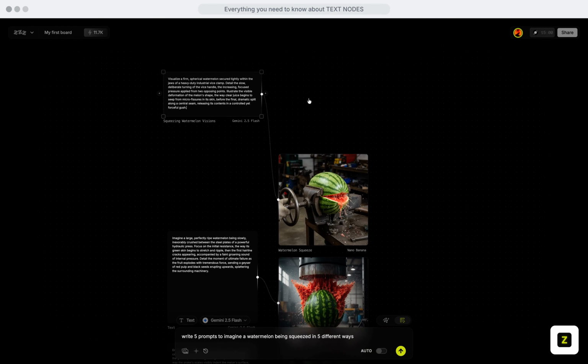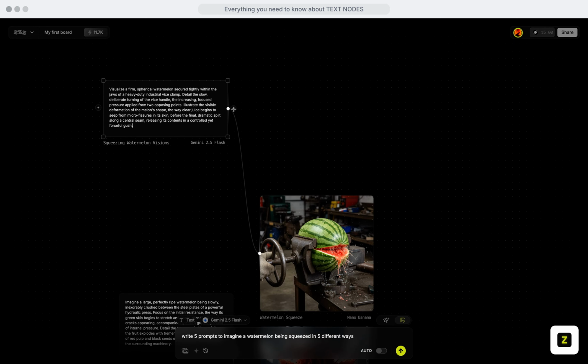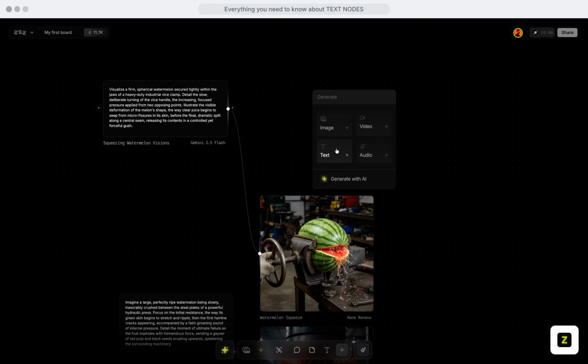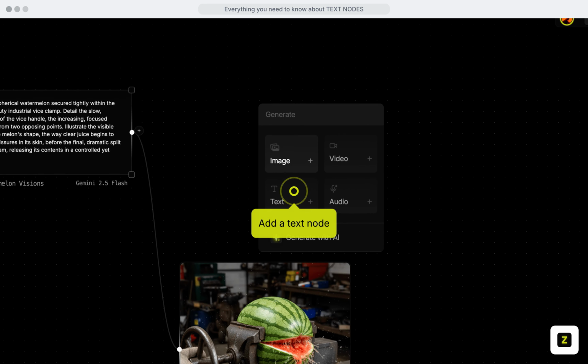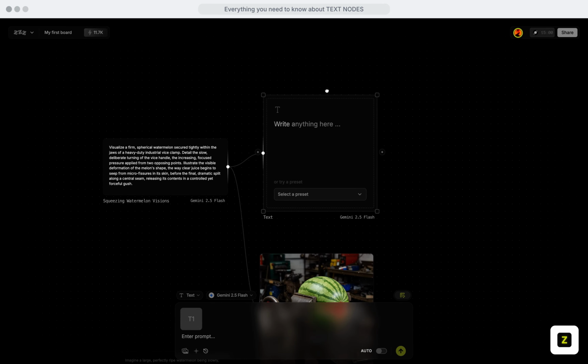Let's explore how we can create new text node from existing text nodes. Drag the handle to create a new connected node. Add a text node. Let's now generate an apple instead of a watermelon.